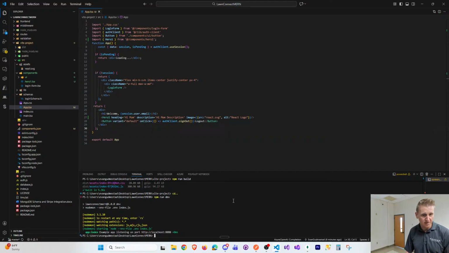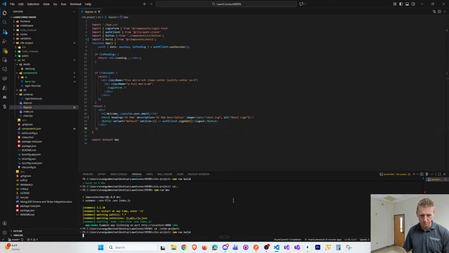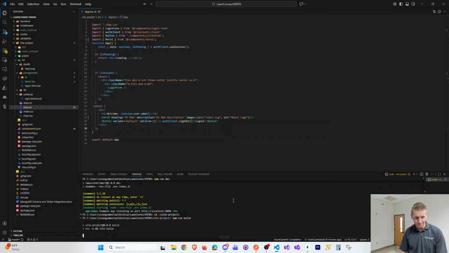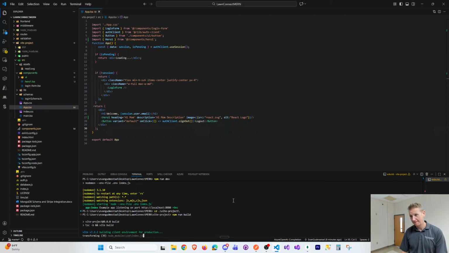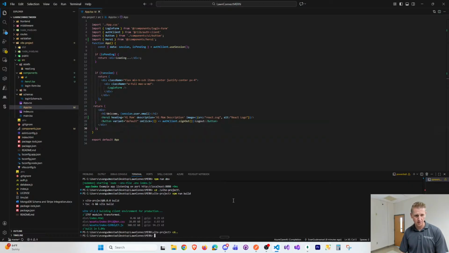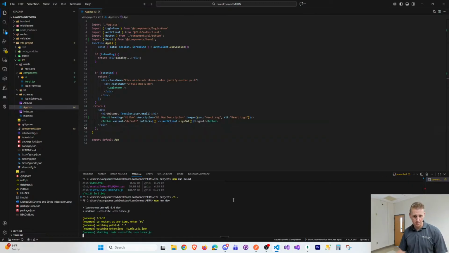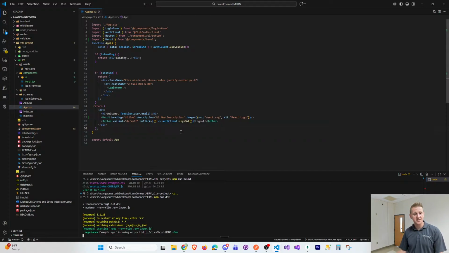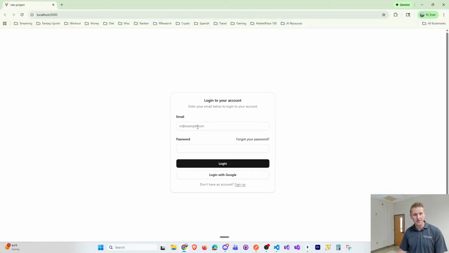Close that down. CD. Really just want to test this component library or whatever.